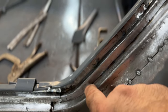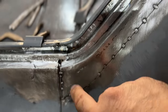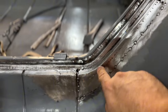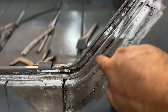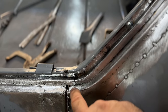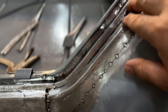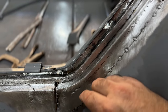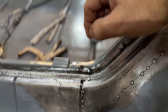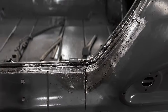I still got to go in here and fill this seam right here with weld, and then obviously fill this other seam on the outside. But like I said before, I do have to put the trunk on and make sure that this line is going to line up with the trunk. I can manipulate and hammer and still mess with this line. That's why I left it open. It's just tacked here and here and tacked around here, but I still can come in here and hammer and clamp down. Once it's clamped down, it gets a little tighter on this backing plate in here, and then I'll be able to go in here and finish this seam.